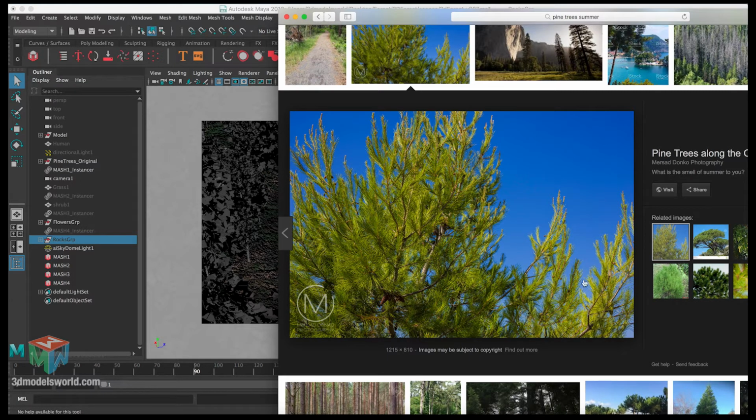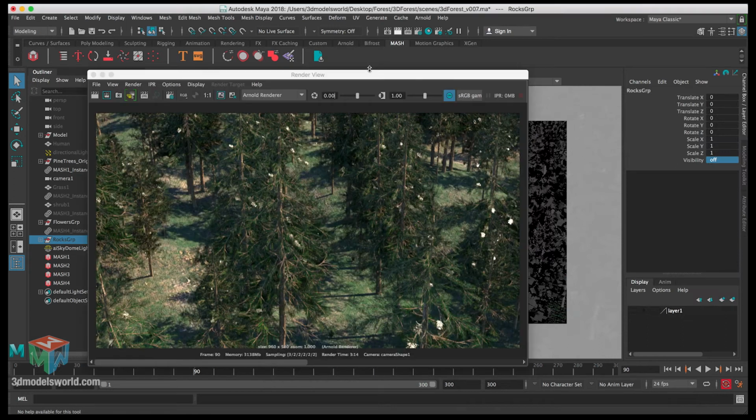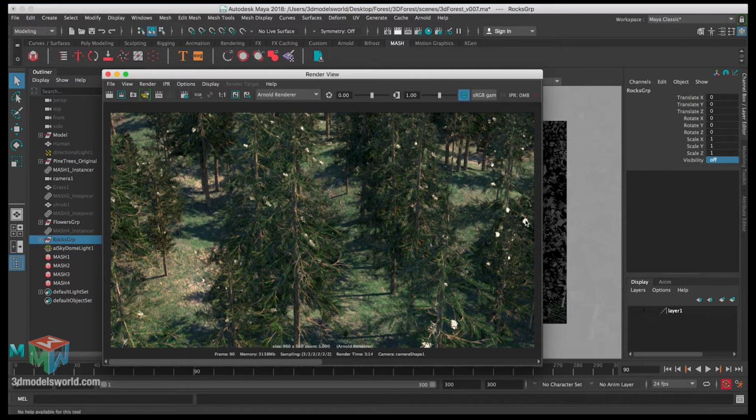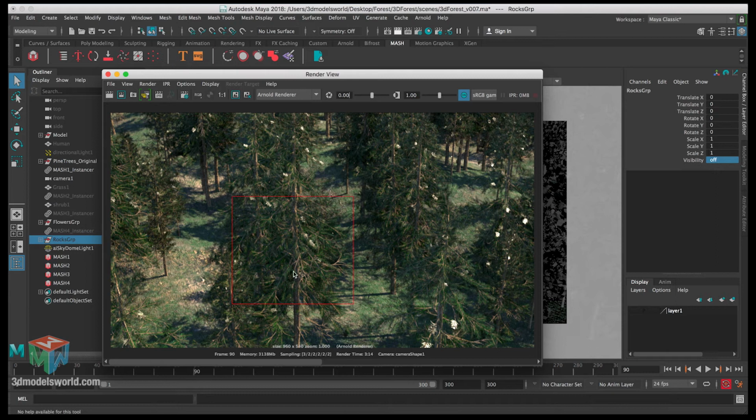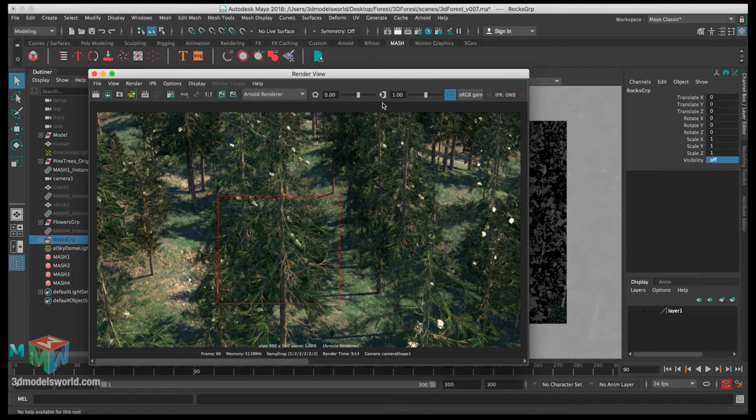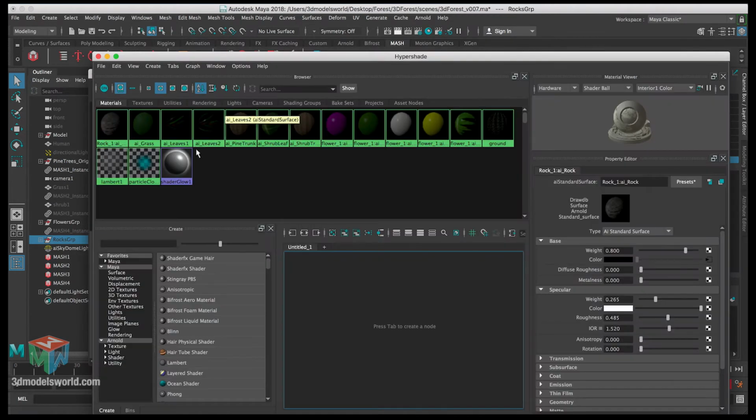So we want to have something similar here going on, not as intense as this one because the lighting is different, but we want to have this feeling of the leaves that there is the sun kind of going through them, and you can see the subsurface scattering. And also we want to fix these really very bright specks on them as well, and see what's causing this issue. So let's start. We're gonna be basically highlighting something like this and then rendering this part. So let's go to the hypershade, and then let's start checking these trees.